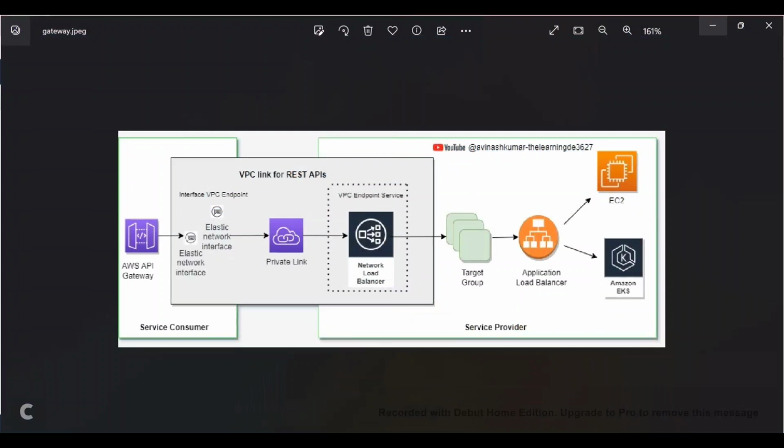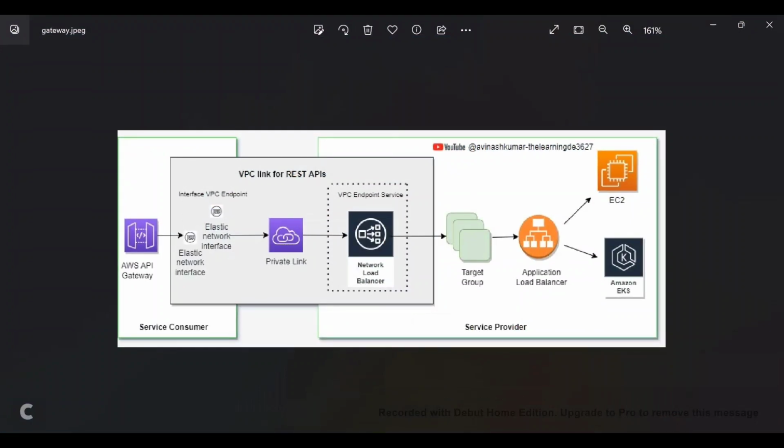So if you see, we have successfully configured till here. Here we have created the AWS API Gateway, we have created the VPC link, then we have created the network load balancer. This network load balancer, this time we directly pass to the EC2 instance through this target group.